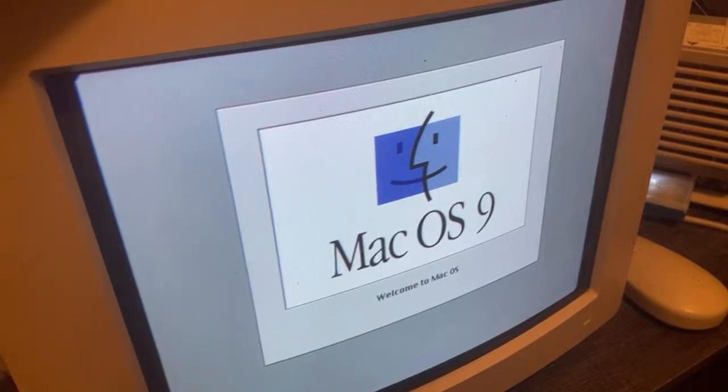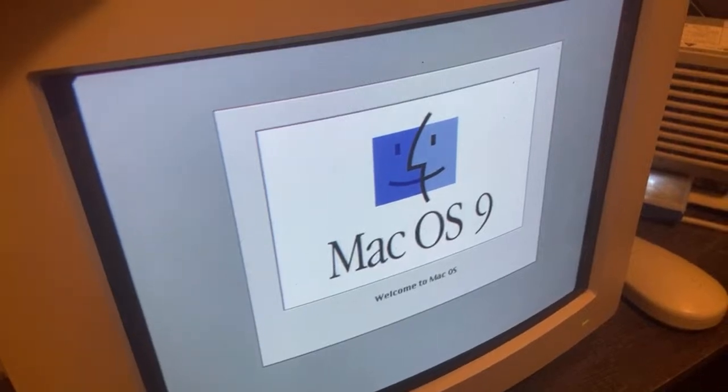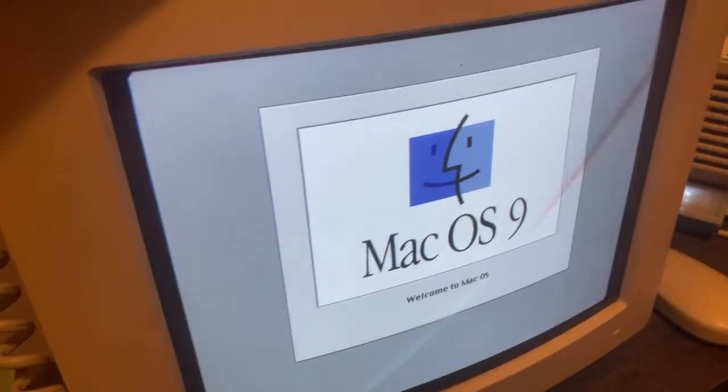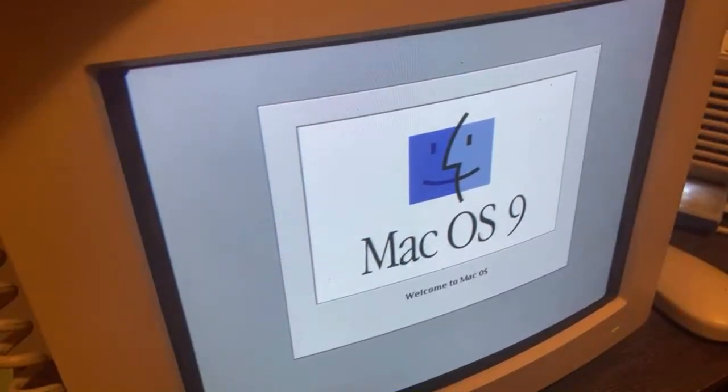It can run 9, but if I run 9, we can't use the PC compatibility card. Well, we're going to chalk this up to can't run Mac OS 10 Server 1.2 on this.